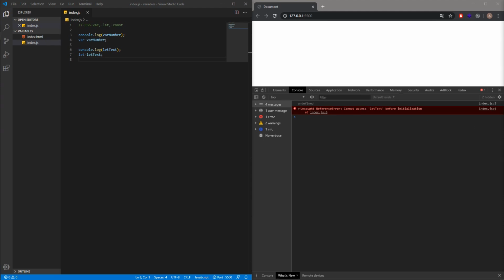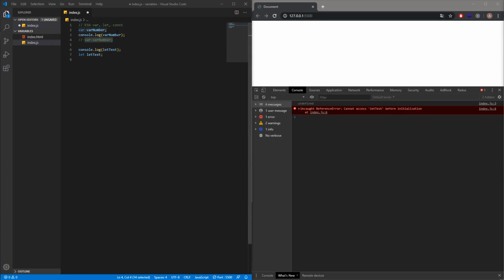And now the question is why the var type variable is behaving like this. And this is because of hoisting. So when we are running our script and it is being interpreted, all the var type variables are being moved to the top of the context. So they will go over here. Even if they are initialized over here, they will be moved to the top. And it is not happening when we are working with the let type variable.